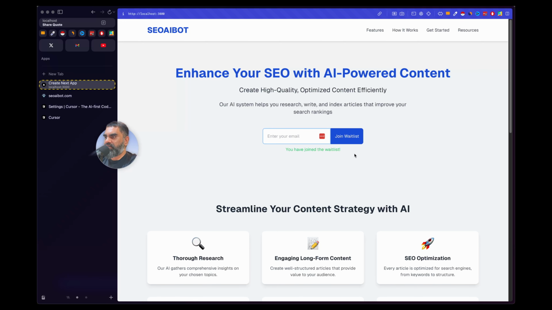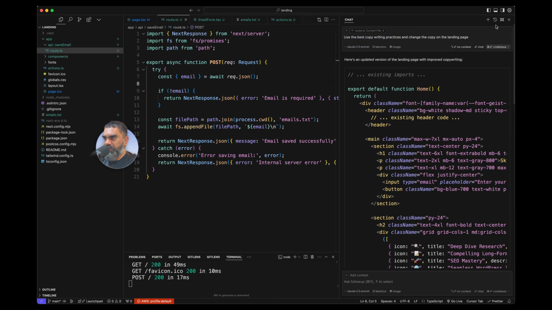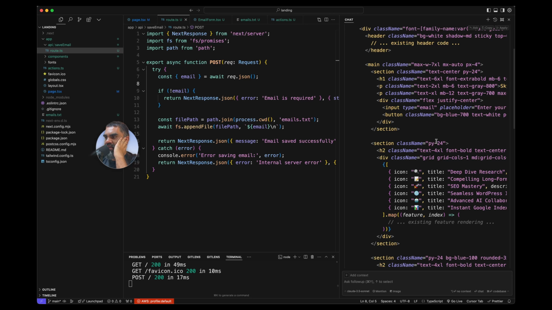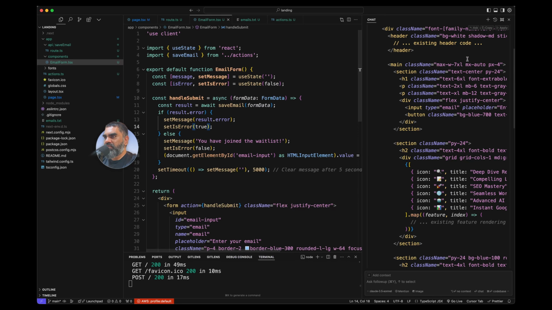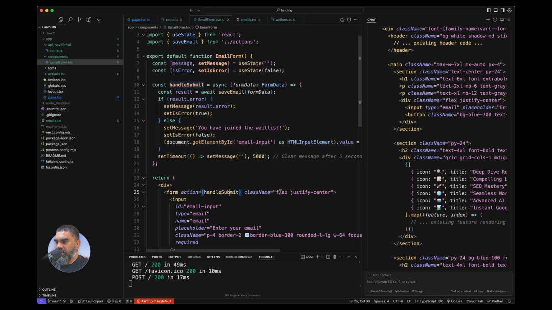Here, join the waitlist. Now I want to show you the referencing options, which means how to pass the context to the chat in different ways. Let's say that instead of the forms, I want to use ShadCN cards and inputs and stuff like that. So we have a component that I have created here, email form, and this time I'm going to use the chat window because I'll show you why in a second: you can execute commands, if it works. That's the big if.